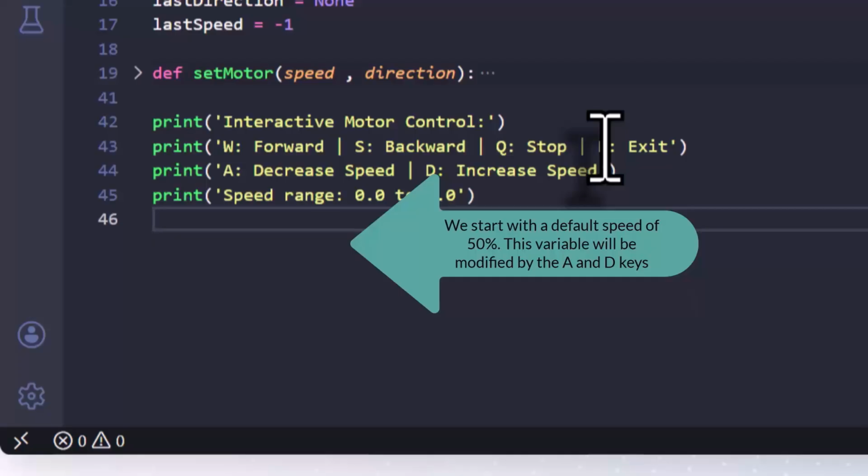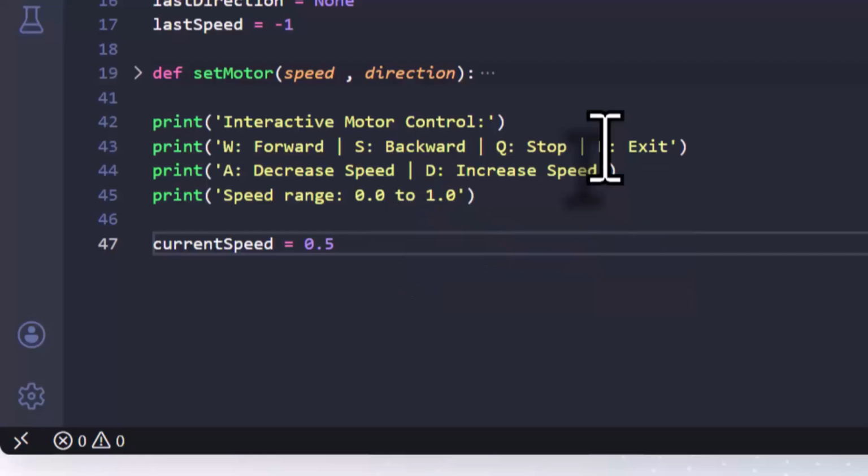I'm gonna define a new variable, and I'm gonna call it current speed, and give it 0.5. So we start with a default speed of 50%. This variable will be modified by these two keys that we defined here, A and D. So we're gonna tell the program to decrease or increase the speed by these two keys.